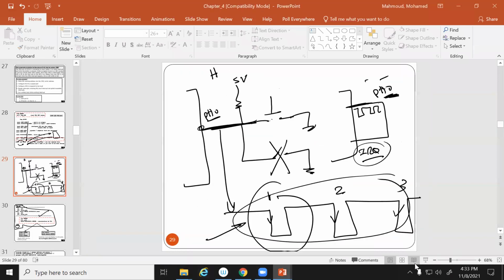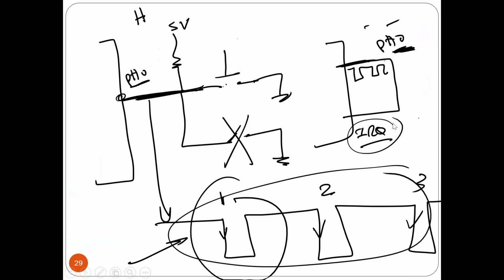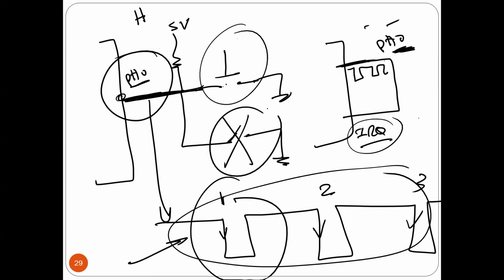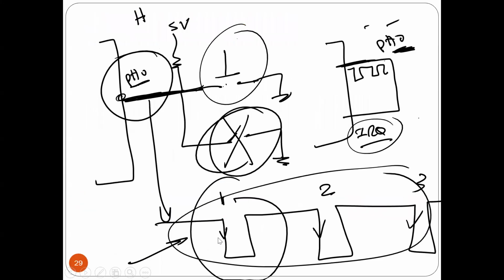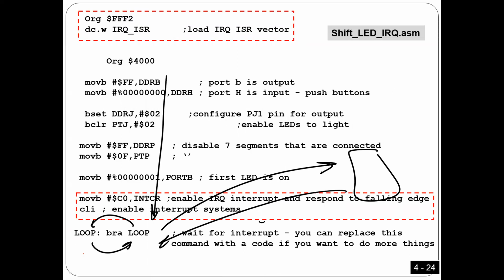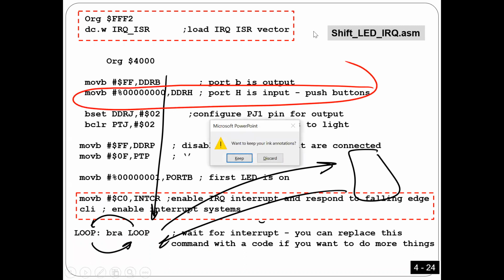So anyway, now the question is, how can I program this PH0 or this one? Is that different from what we did before? The answer is no, it's not different. It's just one pin. This pin has to be an output instead of an input. The same programming you did before for a switch is going to be done the same way. That's why if you look here in this program, guys, as you see here, I just did the programming for this one. Okay, let me see.